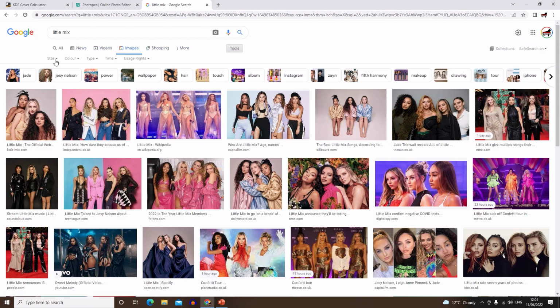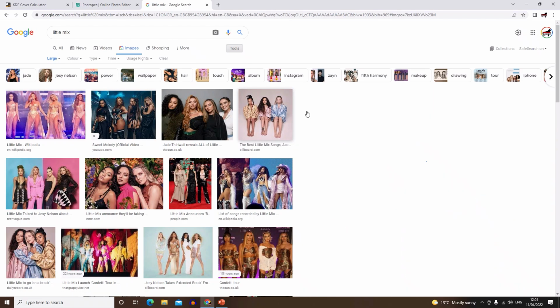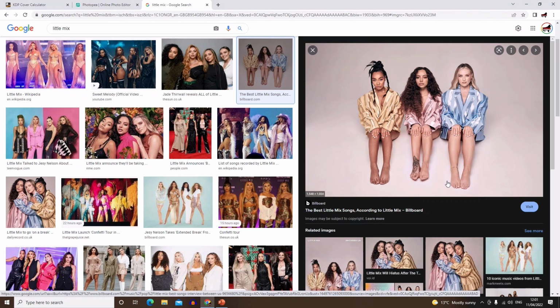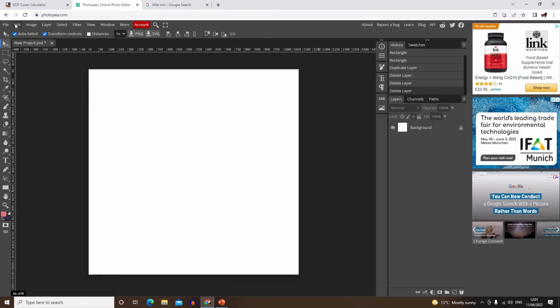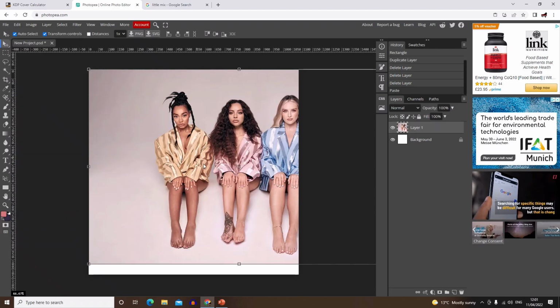If you go to Size and choose Large, and that gives you large high quality images to use. So you can use any sort of image that you want. Obviously there's only 3 of them now, so I'm going to use this one, and I'm going to click on copy image, and when we go to Photopea, you just do edit paste, and it pastes in the image.